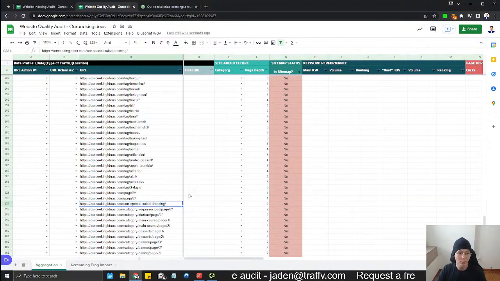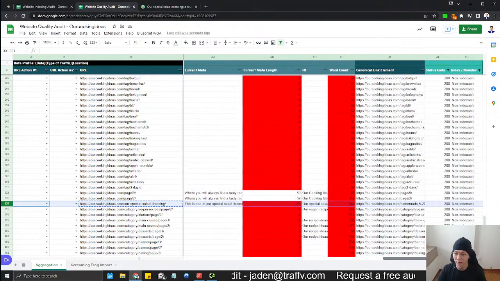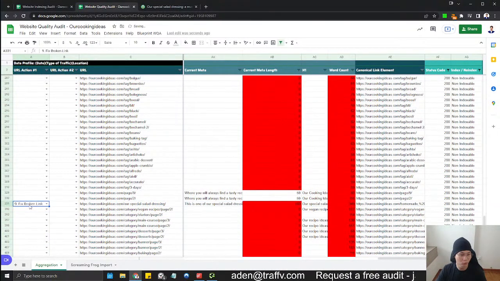This is the one page that we found earlier, whose canonical points to this wrong one. So what we want to do is fix the broken link. No, actually, change canonical.